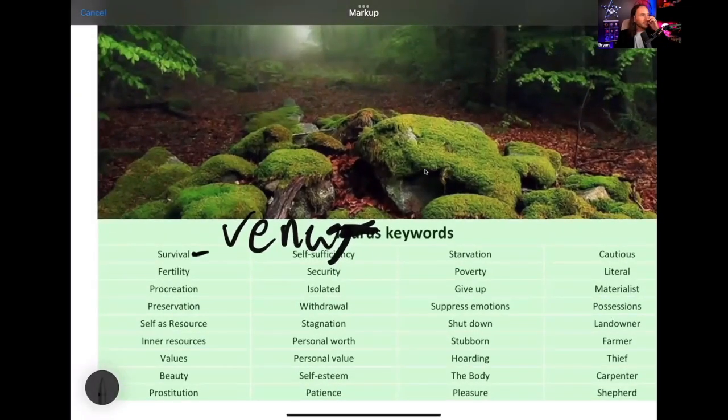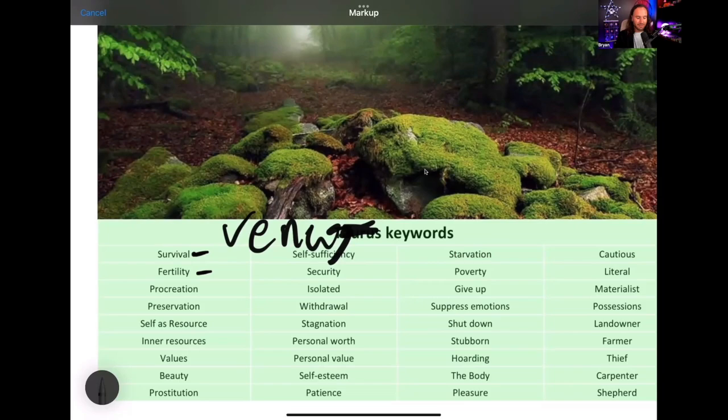Survival. There's a staying alive to Venus. Taurus really wants to find security. Venus really wants to find security. And that's like this feminine urge to be protected too. So there is that, like, how am I going to stay alive? That's very interesting that Venus does have. How am I going to have enough of my needs met? How am I going to have enough food? Venus does rule food too. Like I mentioned, the sensual aspects of taste, but it's very much food. Do I have enough food to survive? Do I need to make more money to get more food?